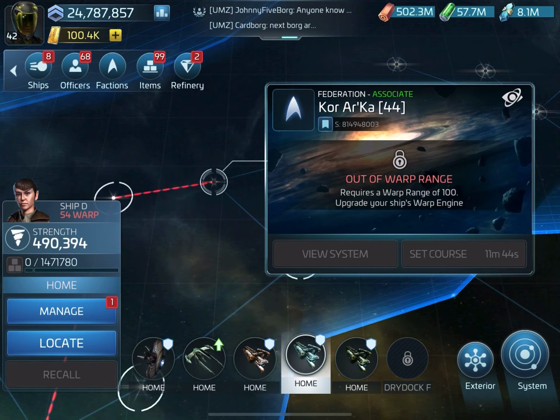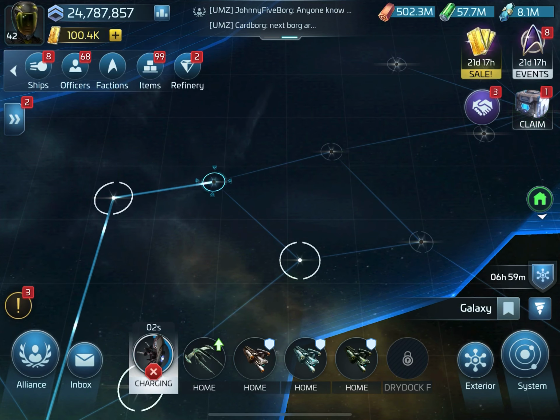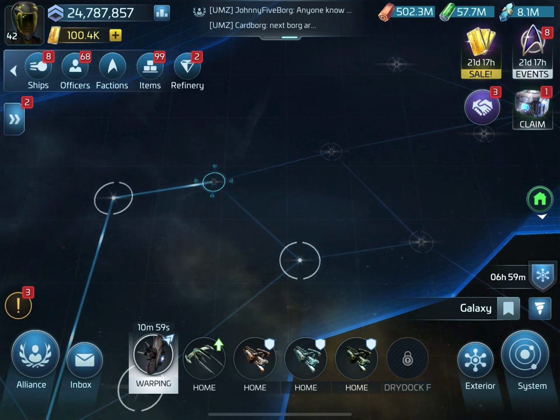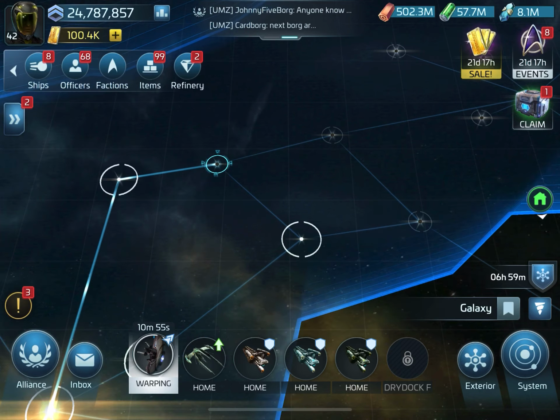Okay, so it's telling me I can get there with Me Jelly. Might run a little trip up there. But yeah, it's going to take 10 minutes. So while it's heading there, I will show you what I had to do.